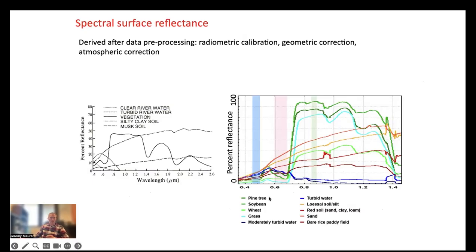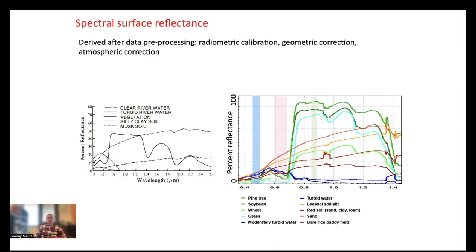So growing plants obviously absorb certain wavelengths, blue and red, and then green as well, although not as much. Infrared gets reflected back. Near infrared and longer wavelengths get reflected back to the sensor. And this is true with pretty much many different things. So buildings or fields or bare rock, these are all going to have different responses in the frequency domain. So these are frequency domain, meaning what are the different wavelengths of light that are represented there, and how much is getting reflected back at each wavelength.